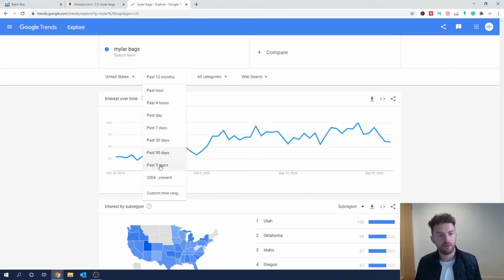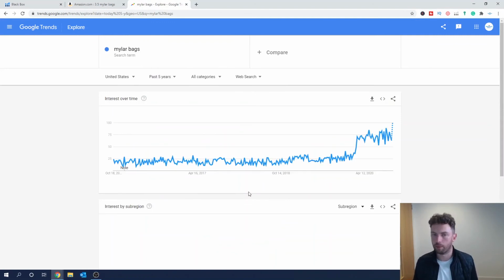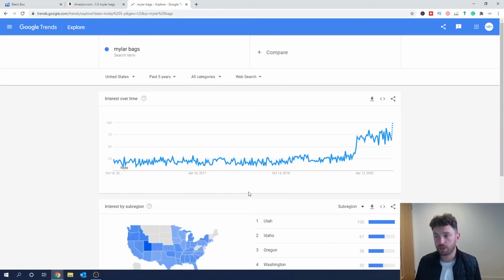You'd have to be doing your research on that. I'd have to dig a bit deeper. Let's look over the past 5 years. And are we finding something that's really growing in popularity? Yes, we are. So this is encouraging because there's always been search volume, which says to me this isn't a fidget spinner that's come out of nowhere and is suddenly performing really, really well. This is a product idea that people have been using over the last 5 years. But earlier on this year, around about when the pandemic began, they've got much more popular, okay? And there'll obviously be a reason for that. But this is an idea that's becoming much more popular.